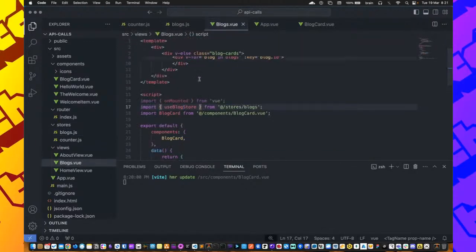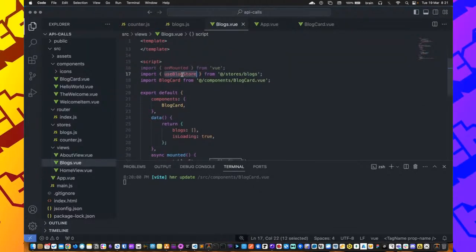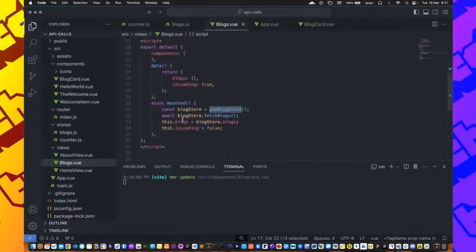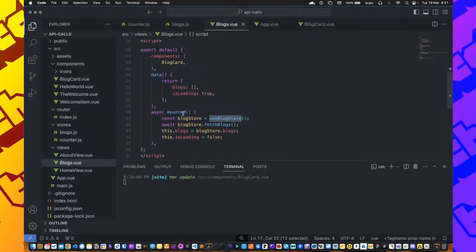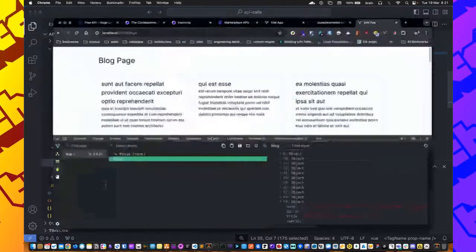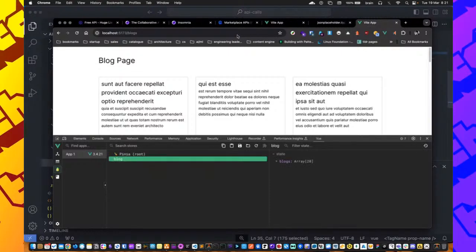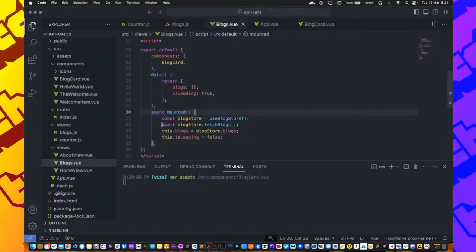So let's go back to the blogs.view page. So when we import the use blog store, we simply have to come into the mounted section, right? This is the lifecycle hook. We are saying that when this page is mounted, go ahead and fetch the blogs, right? First, make that API call and fetch the blog items, all right? So right here, you see, we simply say const blogStore equals useBlogStore, and then now we have access to the blog store. So now we say await blogStore.fetchBlogs. This is the exact line of code that fetches those blogs.